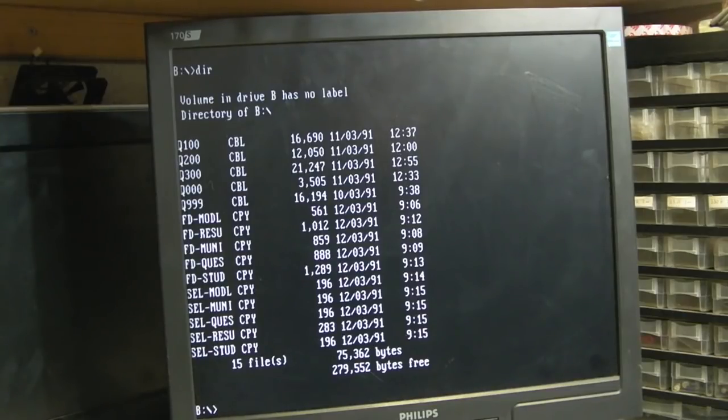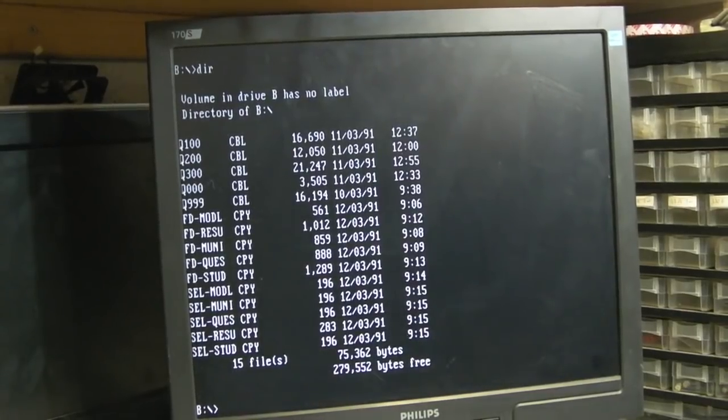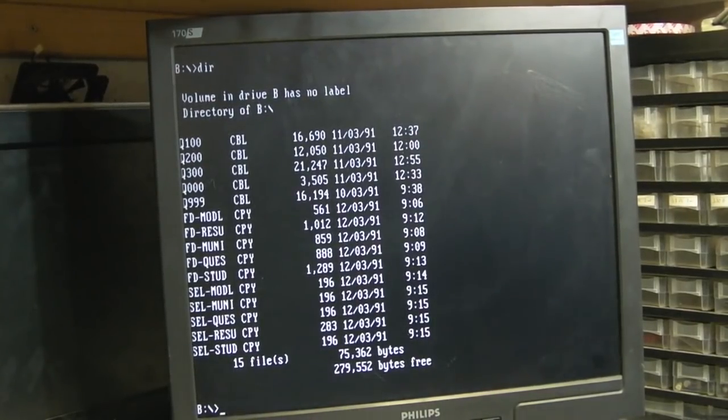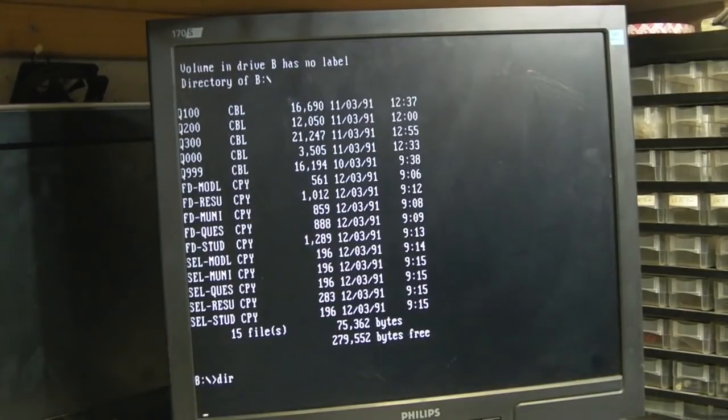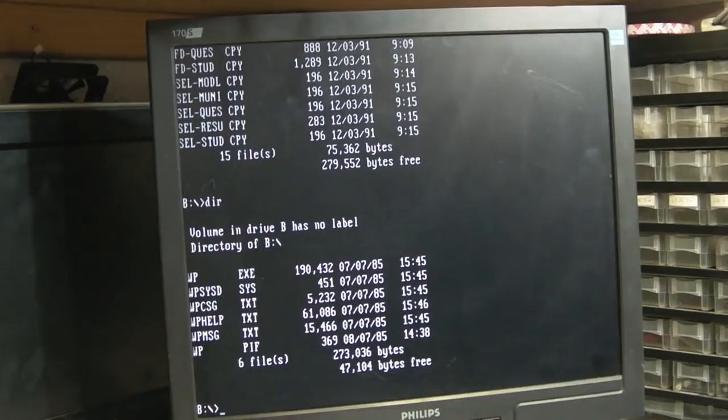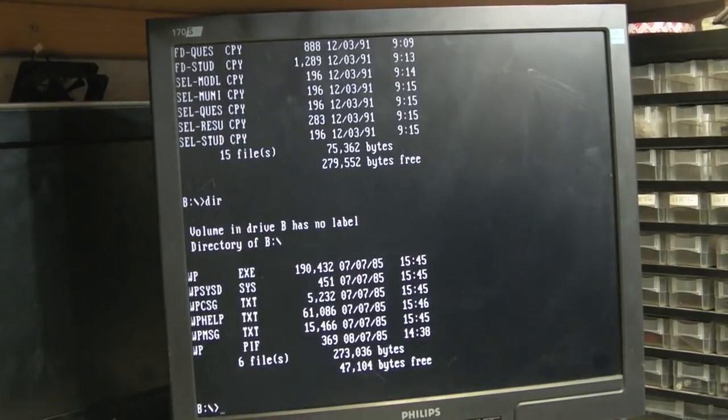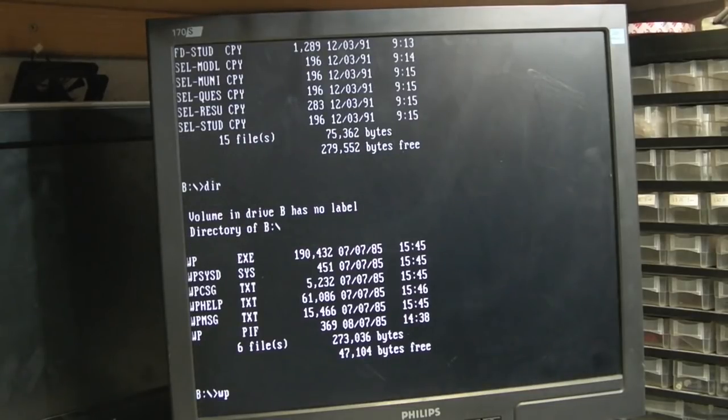Boot slash system disk. This could be quite cool to run on the original 5150. Actually, let's see if it'll do anything. Yeah, well, it's booted. Well, it's read the disk anyway. Let's try it. Doesn't exactly sound great, but let's see if it's going to load up. That's if it's actually going to load on this computer. Anyway, this computer might be a bit too new for it.